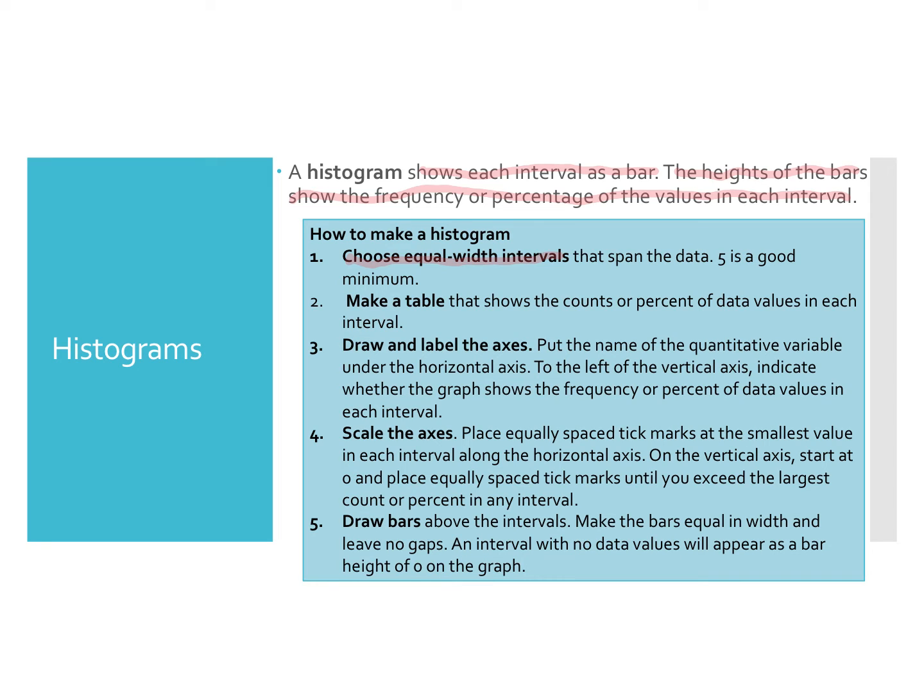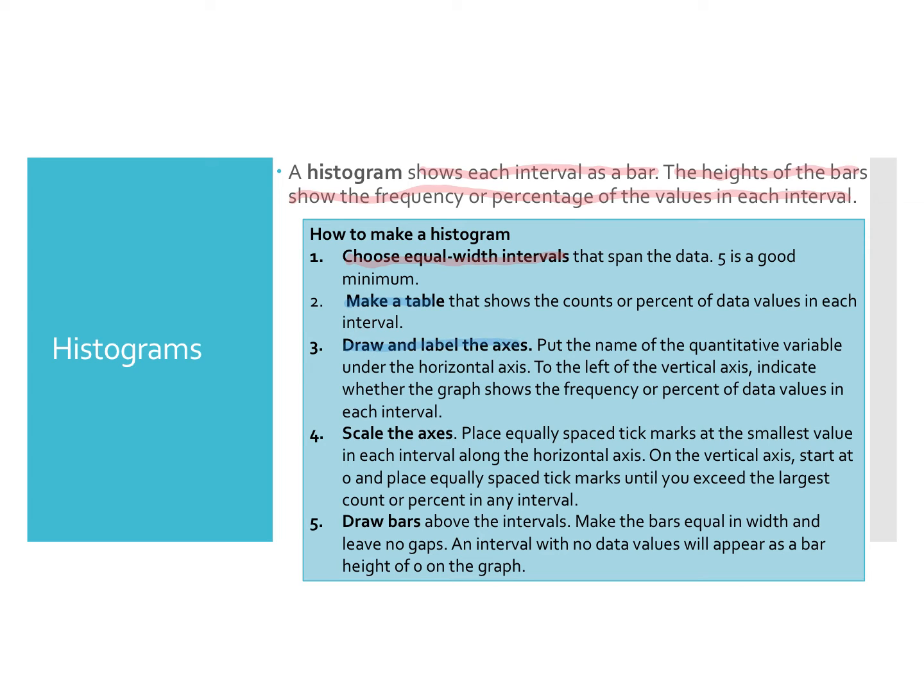Ideally we would like to see at least 5 bars in a histogram. Now, if this were an assessment, I will tell you what interval size to go by on your histogram. Then you would make a table that shows the counts or percent of data values in that interval.